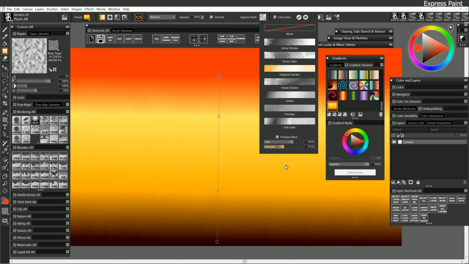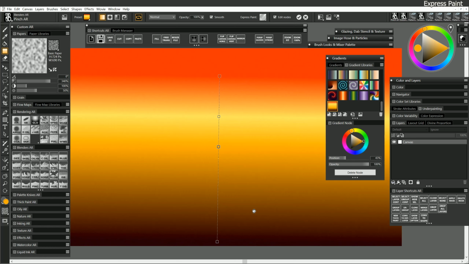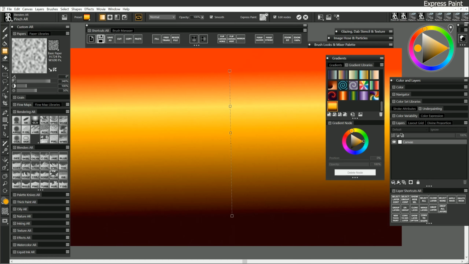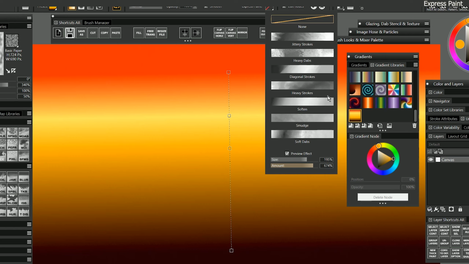Let's add more amount, and each time it'll redraw it and just do more and more strokes for longer each time. Let's add a lot more now. Now you can see down there on the bottom, it added a lot of strokes. It kind of looks like a distant field of wheat. That's kind of cool. If we wanted to, we could move these nodes up here, and it'll redraw it again. If you want to stop the process, you can just click or tap. I'll go ahead and just redraw that gradient again. So one of the ways that I might use Express Paint is to quickly create a painterly background.